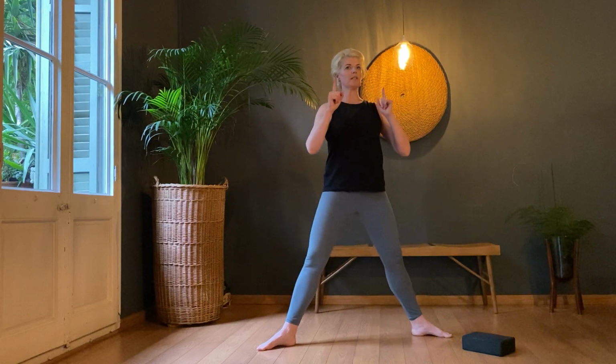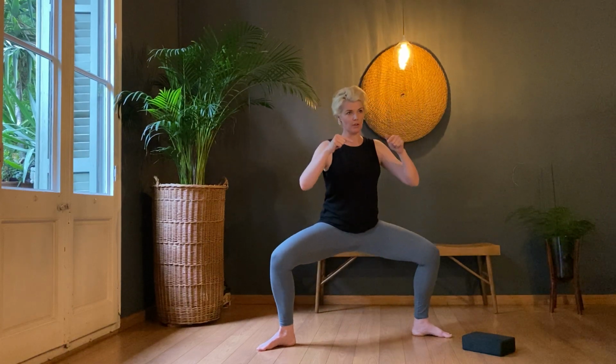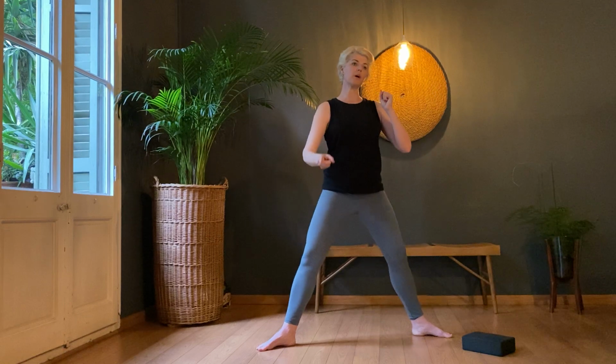1, 2, 3, up. I think 20, we're gonna do single. 2, 3, up, squeeze. 1, 2, 3, up. Keep this front central meridian line alive by activating that pelvic floor. 1, 2, 3. Last one.